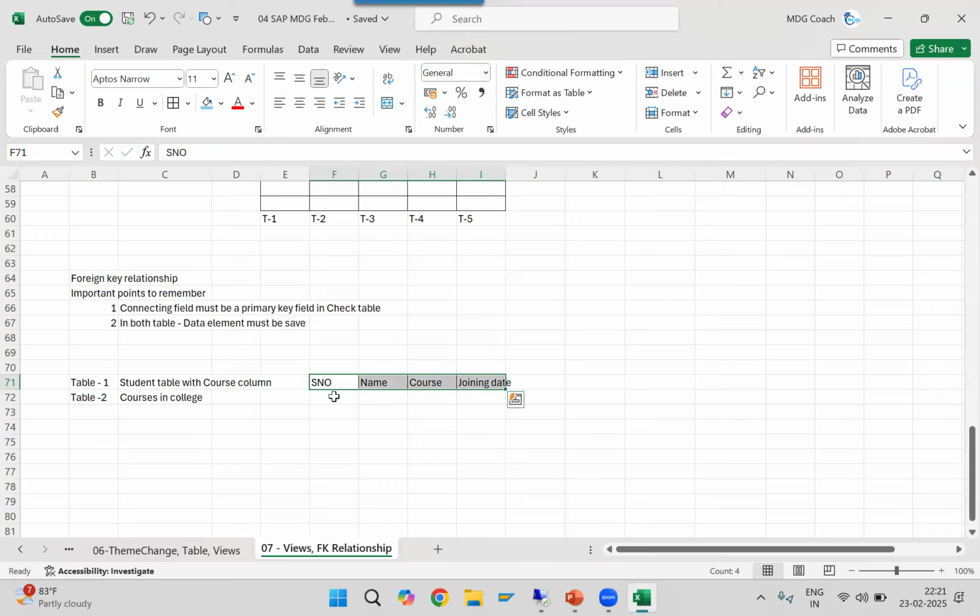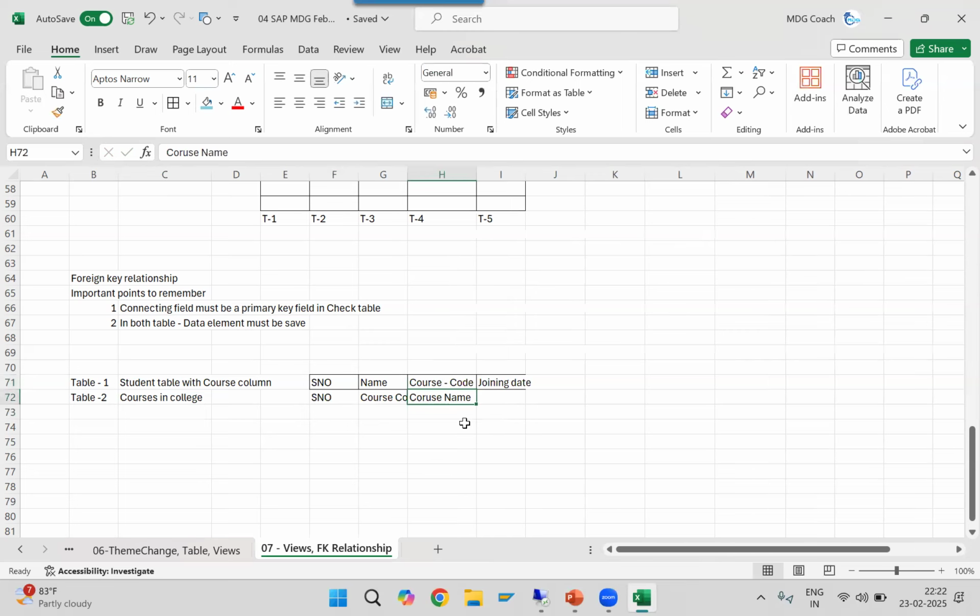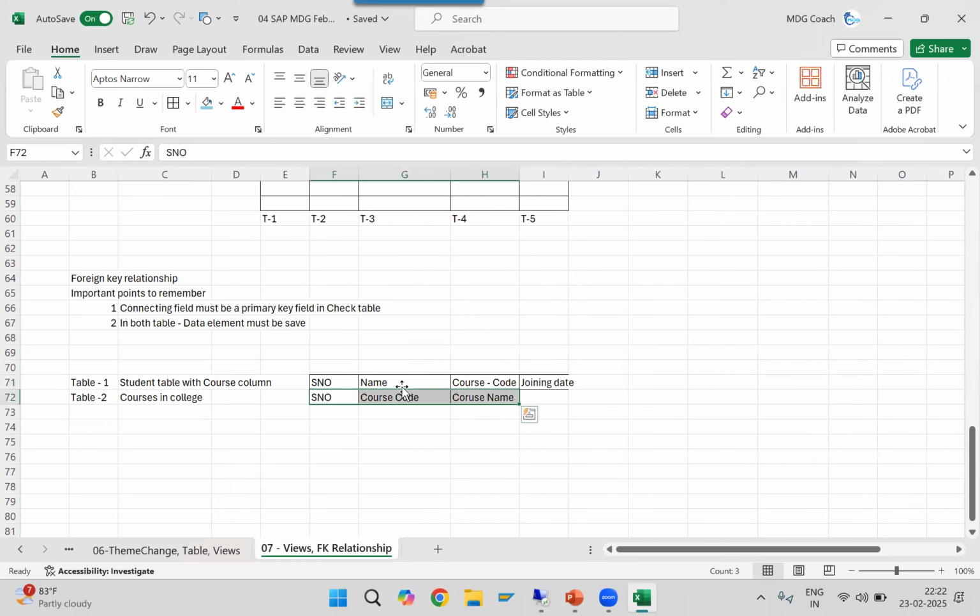Now coming to courses: serial number, course code, course name. Here you should select course code. Getting my point? So I simplified this very easy requirement. You have to close this requirement.